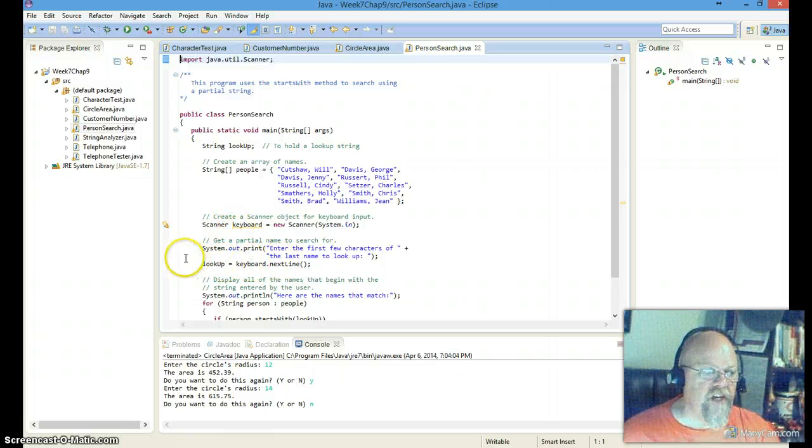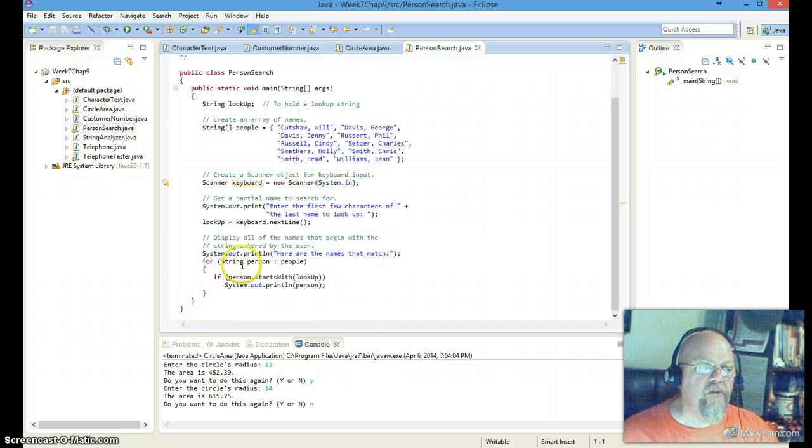I've got my scanner keyboard, and I ask for the first few characters of the last name to look up. Whatever we type in, we put in the lookup field. And then I basically say, here are the names that match. And then I go through a for loop.